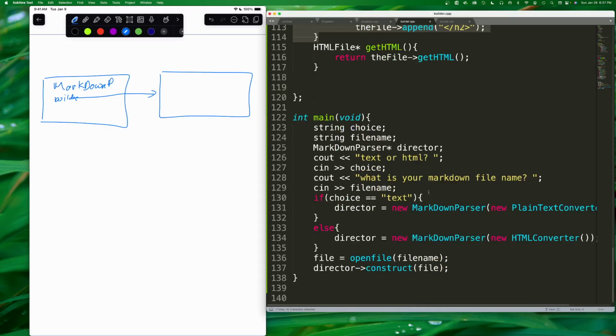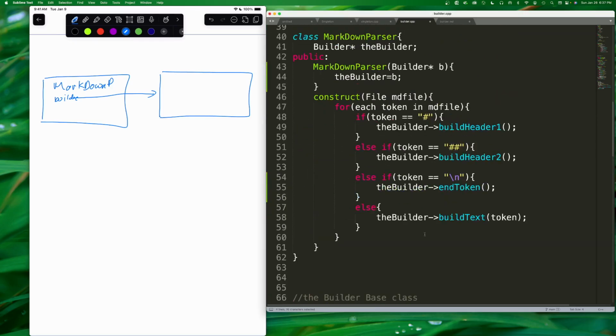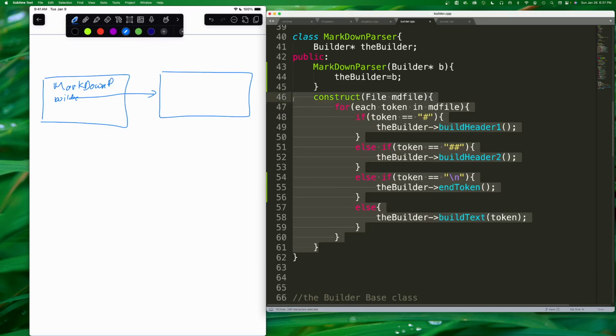So here, what I'm doing is I'm using this same parser, this construction process. It's the same regardless of whether I'm trying to build a text file or an HTML file. They work the same way from the construction point of view.